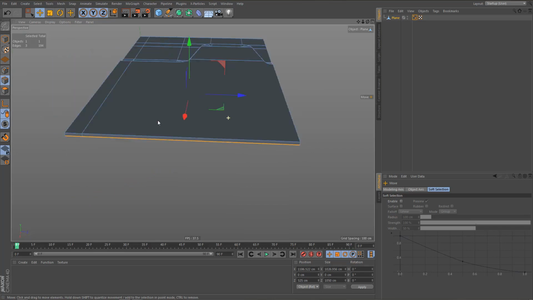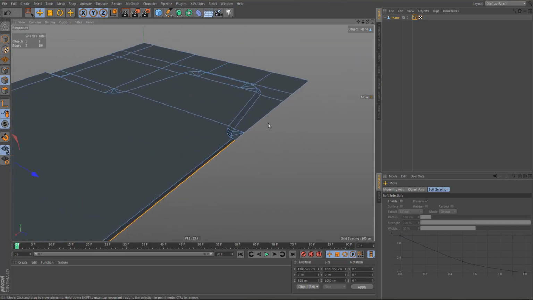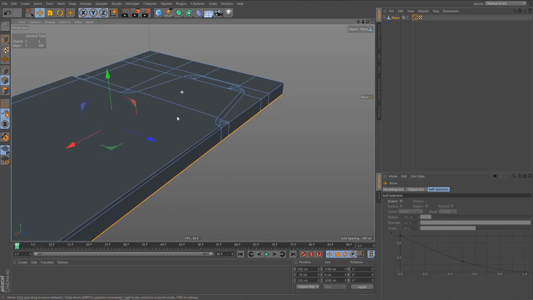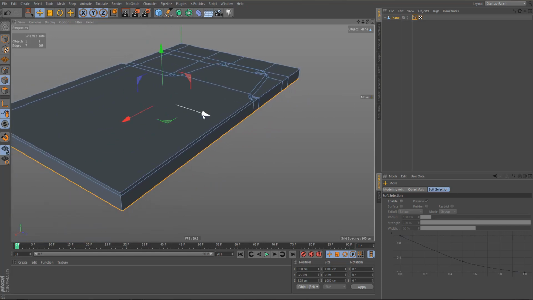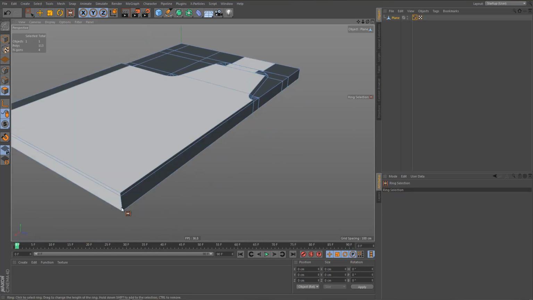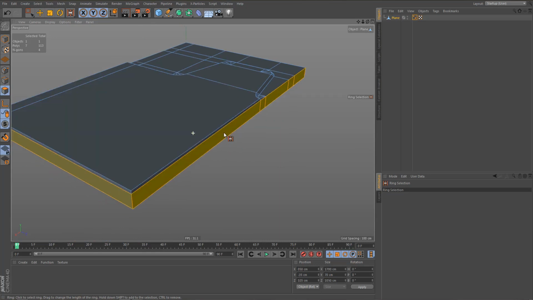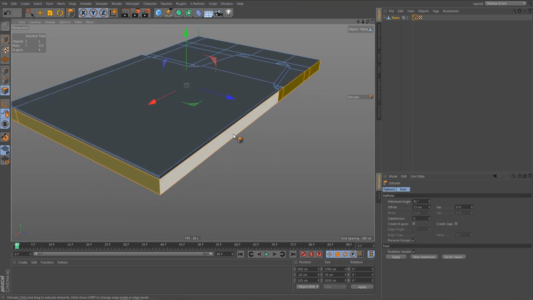Then I'm going to select all of these edges here. And these ones, and I'll quick extrude these down a bit. And let's ring select these polygons and extrude them.